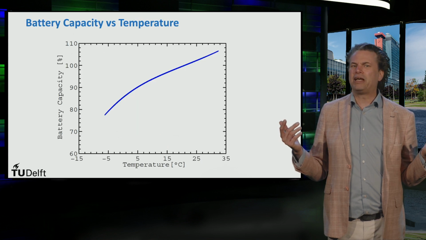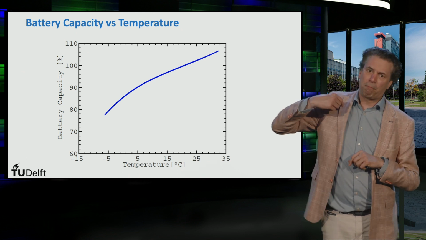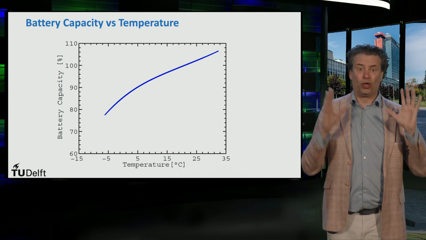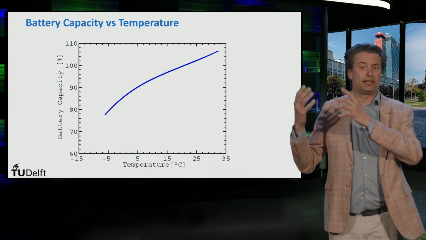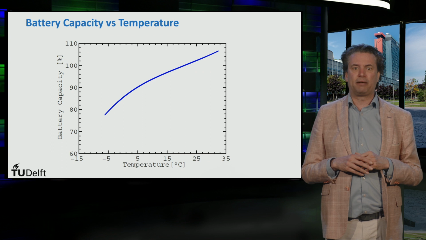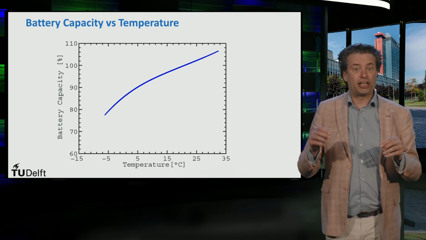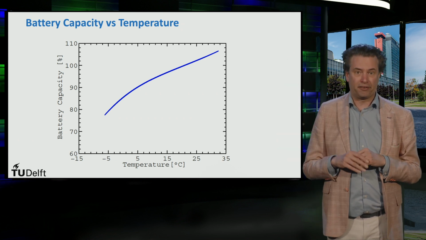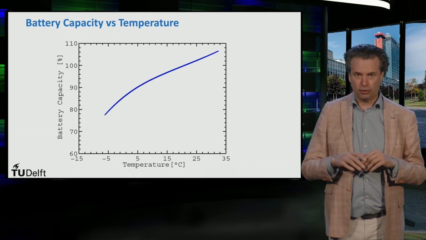While the battery lifetime is increased at lower temperatures, there is a downside to this effect. When comparing the battery capacity with its operating temperature, we can see that at lower temperatures the corresponding capacity is actually lower than at higher temperatures. This is because the chemicals in the battery are more active at high temperatures, leading to a higher capacity of the battery. Sometimes at such high temperatures it's even possible to reach above the rated capacity of the battery. However, such high temperatures are severely detrimental to the battery health.